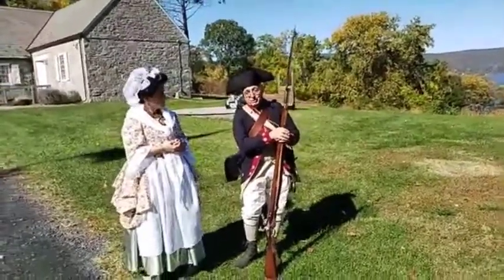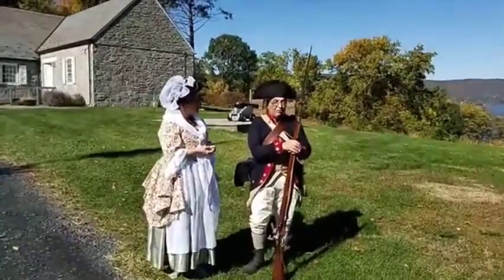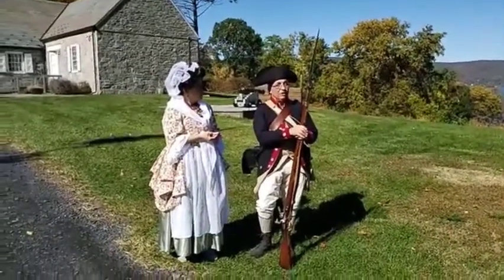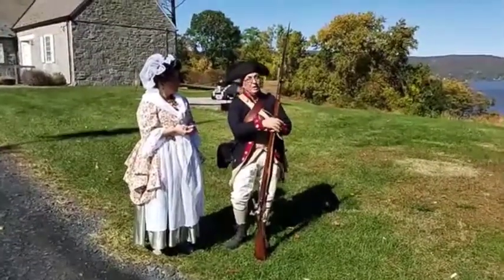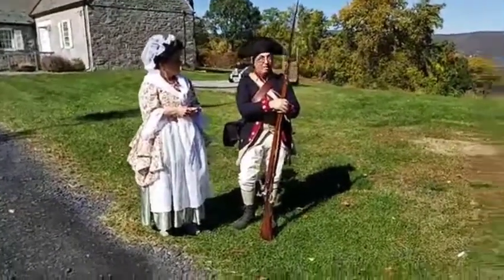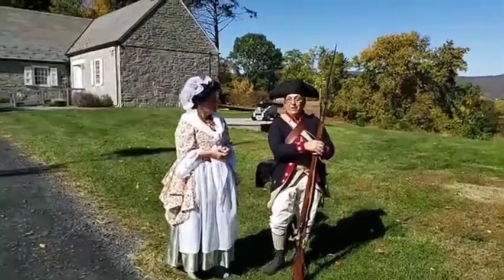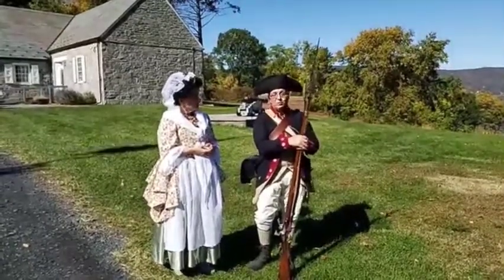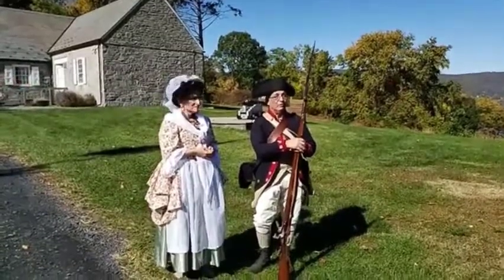The average, there are statistics all over the place, but the most accurate one that I've seen is that the average British private had about 10 years of service. So he was the one that served in the American Revolution, had about 10 years of service in the British Army. Which means he had probably fought perhaps in India, certainly fought on the continent in the 7 Years' War, the War of the Austrian Succession, or any number of European wars. So he was a trained combat veteran. This was nothing new to him. They were trained to follow their officer's command.